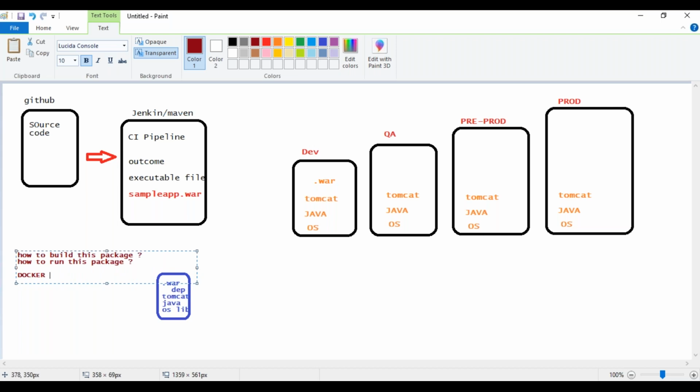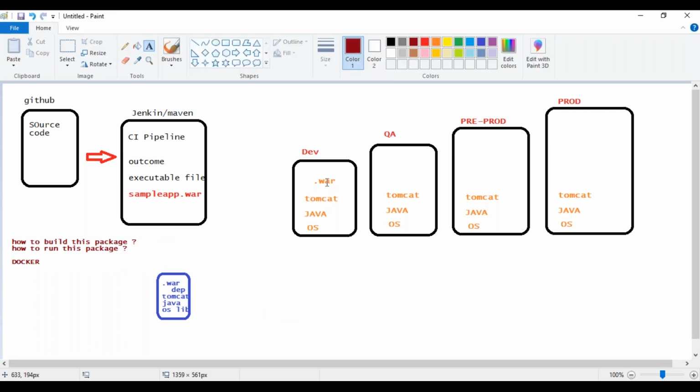Now Docker is a containerization tool, team. Docker is called a containerization tool basically. So Docker is known as your containerization tool, which will help me to build this package and which will help me to run this package across various environments. Now what exactly we try to do here, instead of installing Tomcat, Java, everything separately on all my environments, I won't deploy this separately anymore, because that will be carried along with my package itself. All the dependencies to run my application will be carried with my container itself.